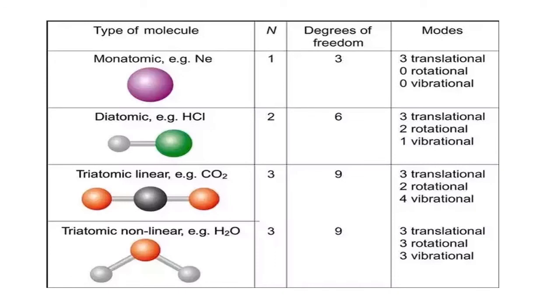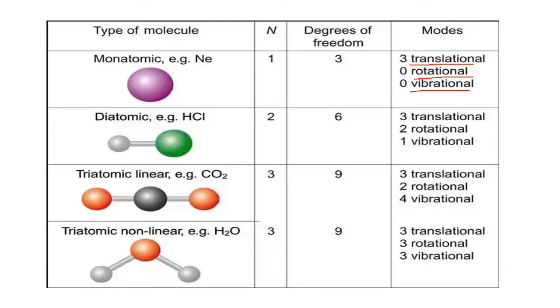So let us summarize the things that we learned. In the beginning, we learned about the definitions of degrees of freedom, the general one and in terms of coordinates. Then we took different examples to understand degrees of freedom. Then we learned about the translational, the rotational and the vibration motion. Then we took the examples of different types of gas molecules: the monoatomic, diatomic, triatomic linear, and triatomic non-linear. Then we found out the degrees of freedom in each case.